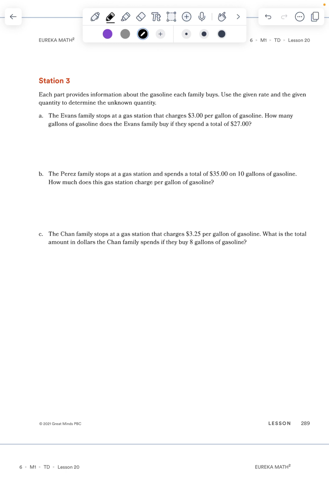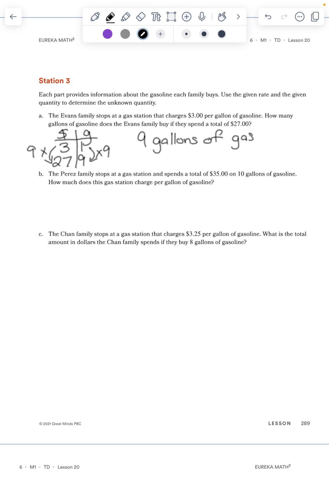They spend $27. So again, we could draw a T-chart or a little table just to help organize our information. So we have dollars and we have gallons of gas. All right, so we know that $3 goes with 1 gallon, and then we know we have $27, so I'm lining it up in the dollar column. I know that 3 times 9 gives me 27, so I need to also multiply this side by 9, and so my answer is 9. The Evans family can buy 9 gallons of gas with $27.